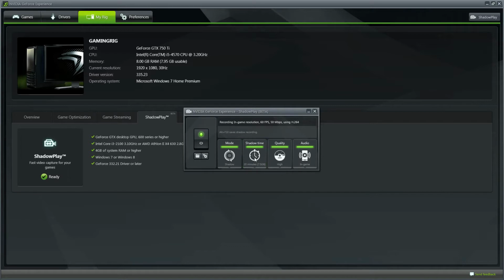And basically the way this works is, say you're playing your game, you don't necessarily want to record the whole thing, but something awesome happens, and you want to save that. With Shadow Play on, you hit Alt F10, and it'll save, the way I have it set up now, the last 20 minutes of gameplay.